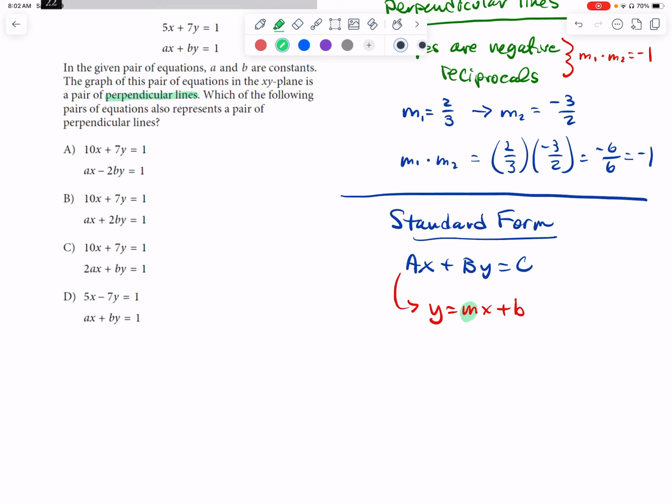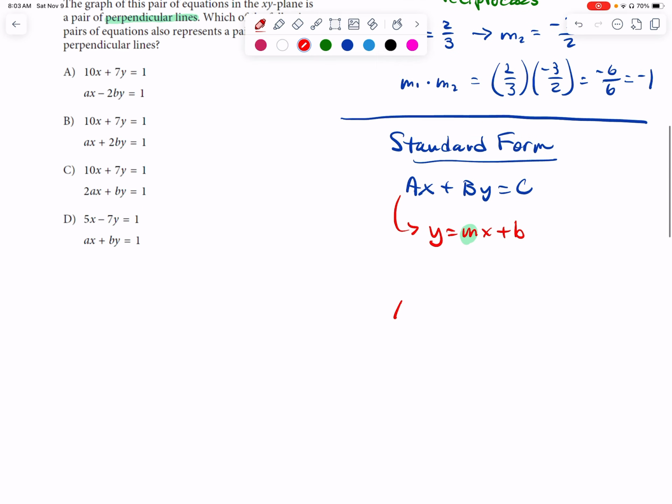So here, let's actually look at this in general. What I mean by that is let's solve the standard equation ax plus by equals c. Solve this thing for y, isolate the y, so you can see what the slope is supposed to be. And really what I want to do in the process here is reveal a mental shortcut on how to find the slope of a line when you have your line in standard form.